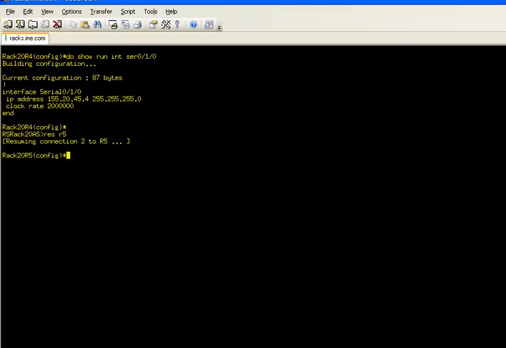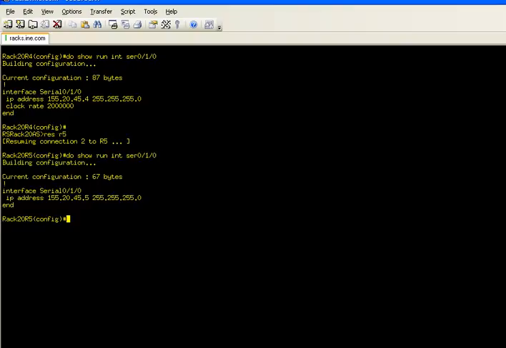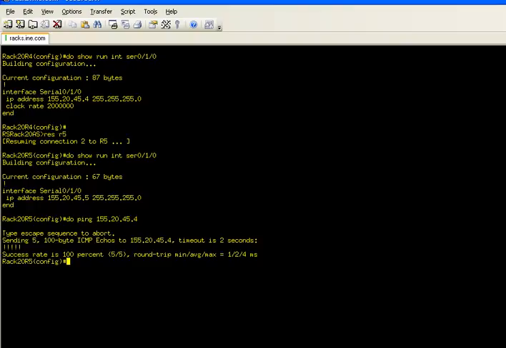And take a look at the config on router 5. And just verify that we do have existing connectivity with the current HDLC connection. So from router 5, able to ping across to router 4.